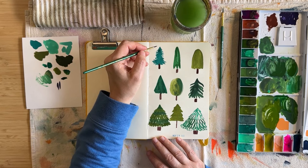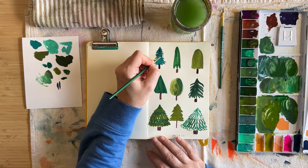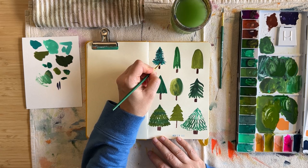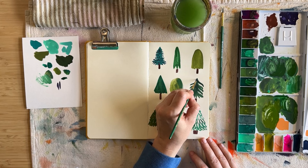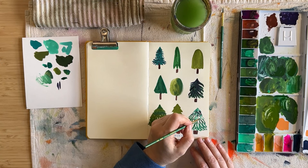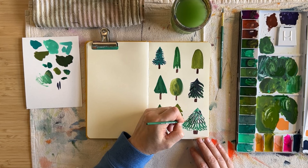Now I'm going to start adding in little details using my number zero round brush and an indigo blue, just adding some definition and a little more interest to each tree. These aren't the most Christmassy colors — these moody greens and indigo blue — and I'm planning on using a little bit of opera rose to add more details. So it's not the most Christmassy look, but does it have to be? Not really. It's in my sketchbook, and for those of you who don't dig traditional Christmas colors, this gives you a nice way to fill some sketchbook pages or paint cute trees on greeting cards or gift tags without everything having to be the greenest and reddest ever.